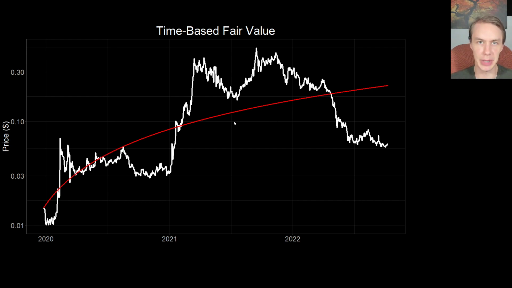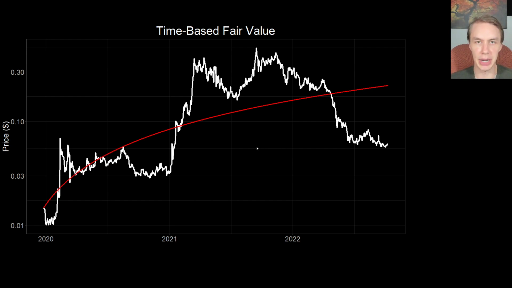So if you look at a time-based fair value line, one of the things is that, because it's just a logarithmic curve, it's just kind of fitting it to wherever it fits best in the data. That's what this model is doing. And what it can do is tell you, relative to that trend, is price currently above it or below it? And so, unsurprisingly, right now, given how HBAR, up through this point, was really exploding, and then now is coming back down, we're undervalued relative to the time-based fair value by quite a hefty margin. I mean, we're as undervalued now, or we may even be more undervalued now, than we've ever been if we just look at the past here.